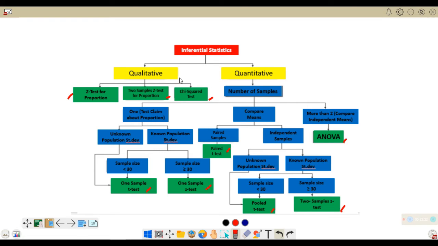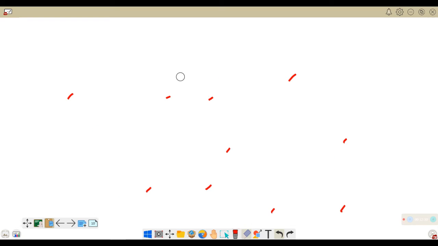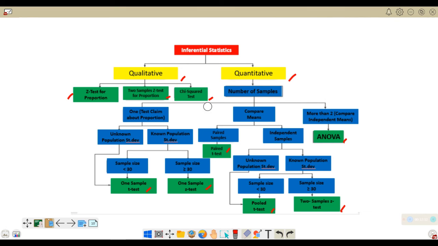Okay. Kung hindi ka marunong mag-classify ng data mo, hindi ka marunong mag-analyze, tapos na kayo dun. Hindi nyo na mahahanap kung ano yung appropriate na test statistics. And also, there are certain conditions. So, paano kung nagko-compare ka ng means? Dalawang means. Paired sample ba or independent sample? May data ka ba ng population standard deviation or wala? Ilan yung number of samples mo? So, these are just some of the questions that you have to answer in deciding the appropriate test statistic for your study.